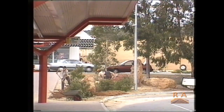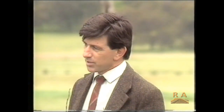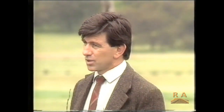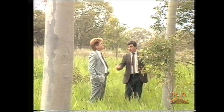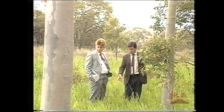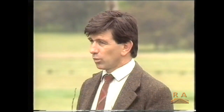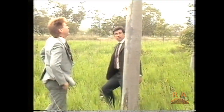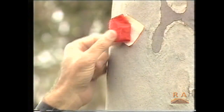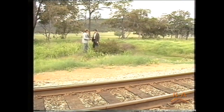We are keen that not only from a preservation point of view, but also from an aesthetic point of view, West Australian native species are preserved. What we've seen over here today is that those few trees are in some sort of danger because the Watsonia is taking over and overgrowing the young seedlings. In fact, what we're trying to establish is a uniform marker system that protects them from works, and also in this case remove that Watsonia weed so the seedlings can revegetate.